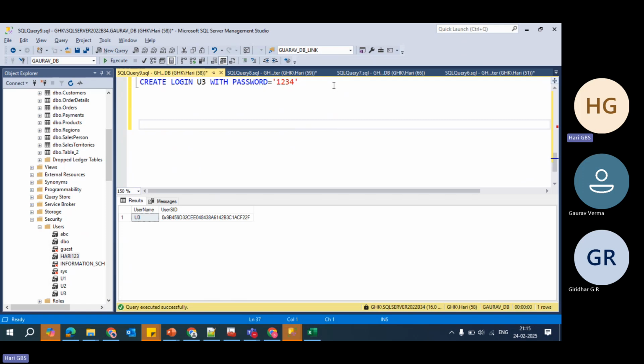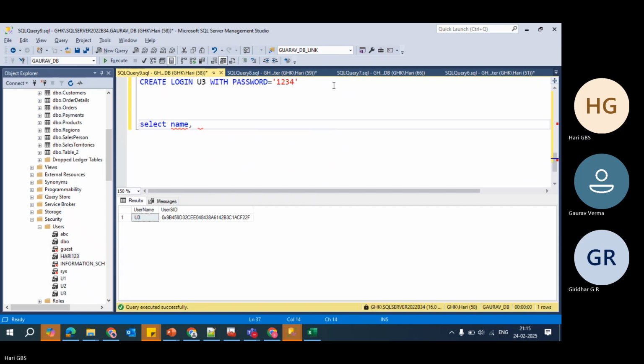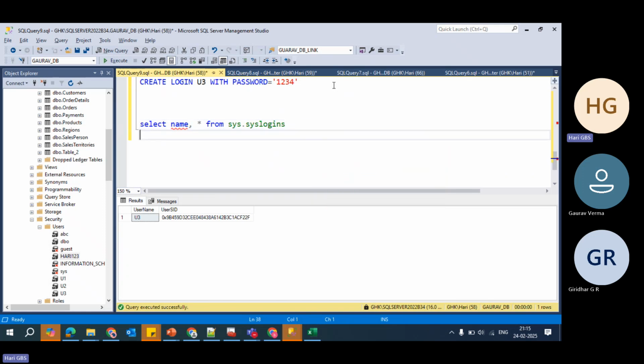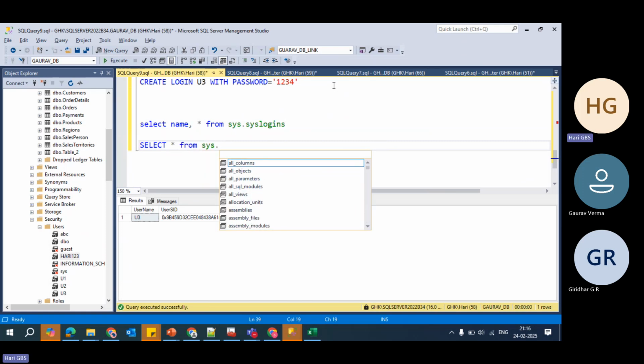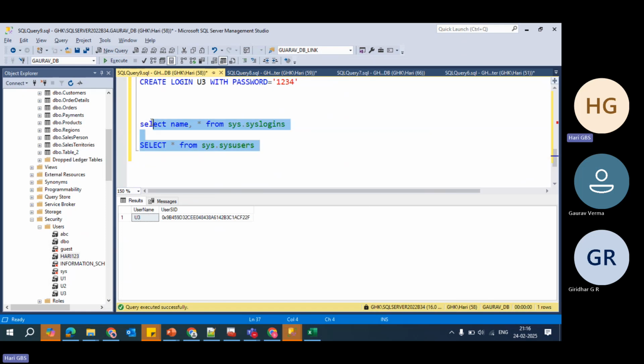Okay, let me check the SIDs. Select name, star from this dot logins. Where database name, database ID you can provide. Okay, let it be. In the same way, select star from this dot users. So check both commands.